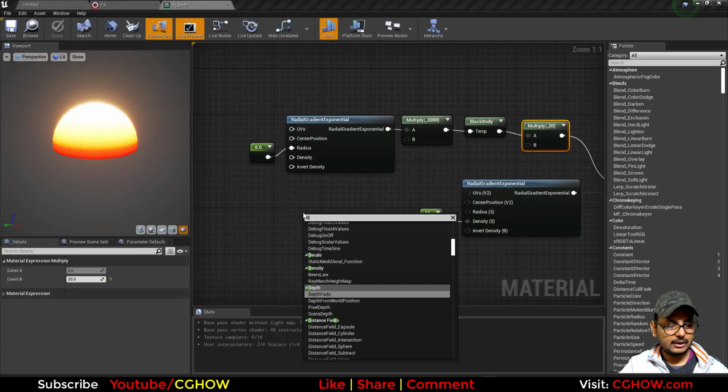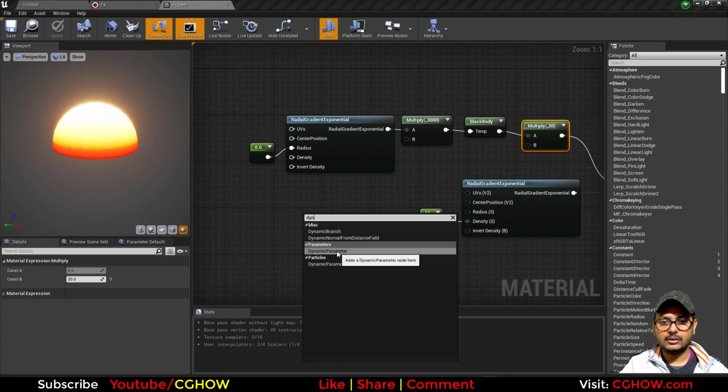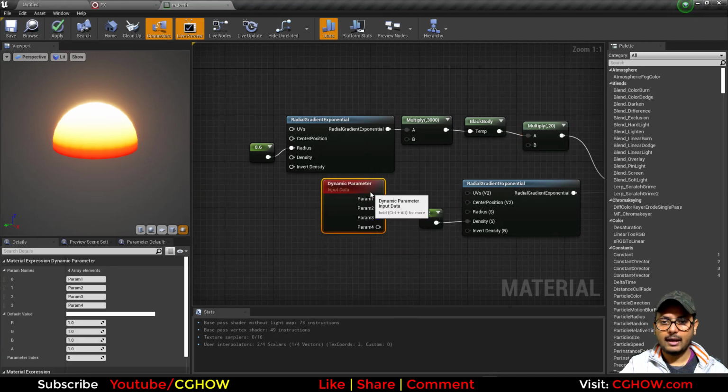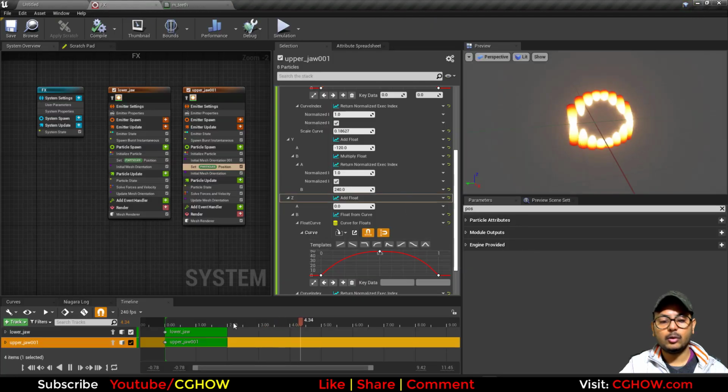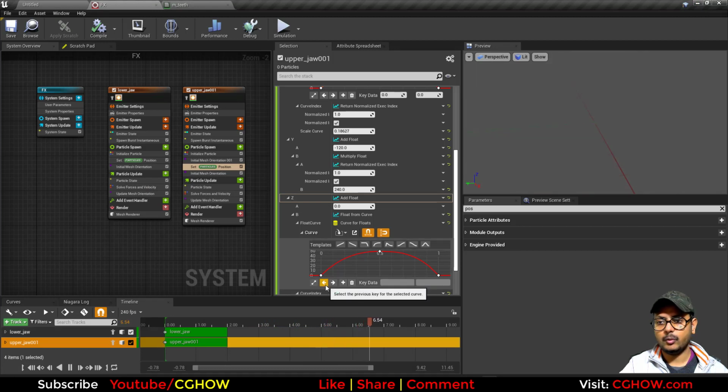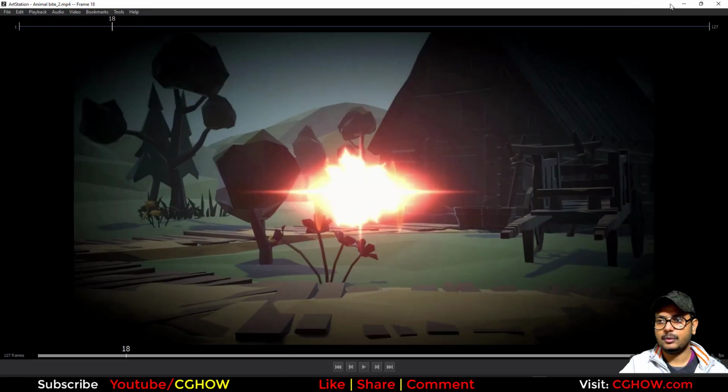So I will just make a dynamic parameter here, because I just wanted to show you the way, and to make it proper, because I cannot do that in just a half hour video or 1 hour video. I just want to show you how you do that, but you can adjust these curves and settings and make it exactly what you want, like this or even better.